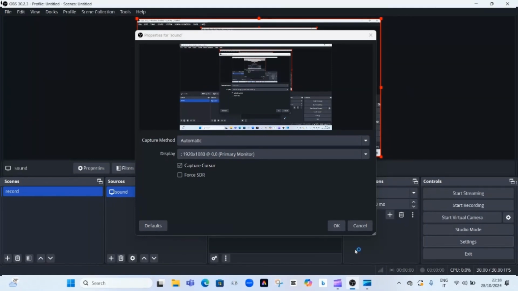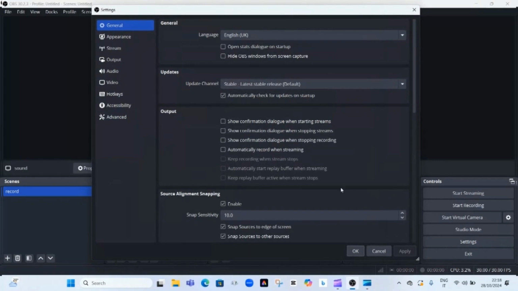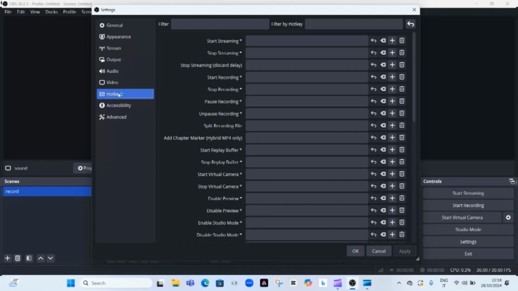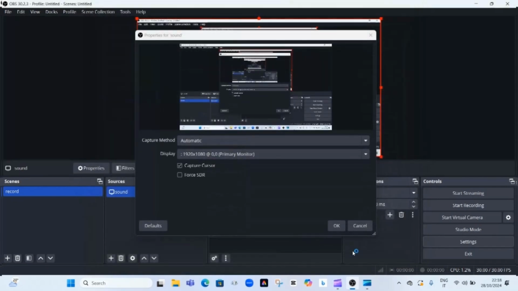Okay, next you go back to your settings and click on hotkeys. Here, click on these hotkeys and assign keys for starting and stopping the recording. This can make it easier to control your recording. Okay, guys, this is optional. If you want, you can add. If you want, you can leave it. In my own case, I'm just going to leave it. But if you want, you can add it. Just click OK. And then, with that done already, guys, it's time to start recording.